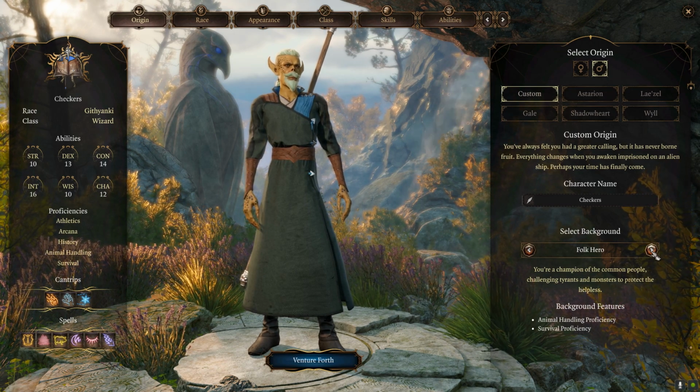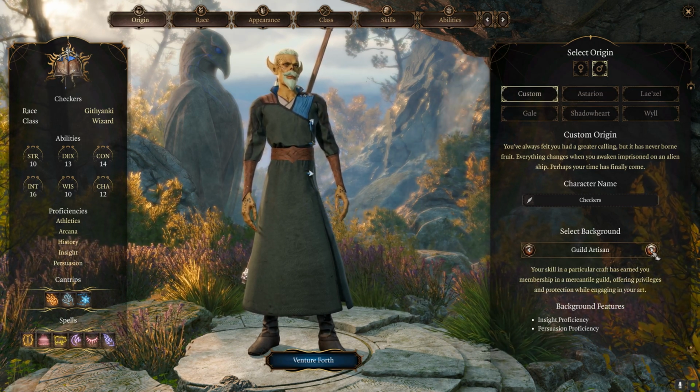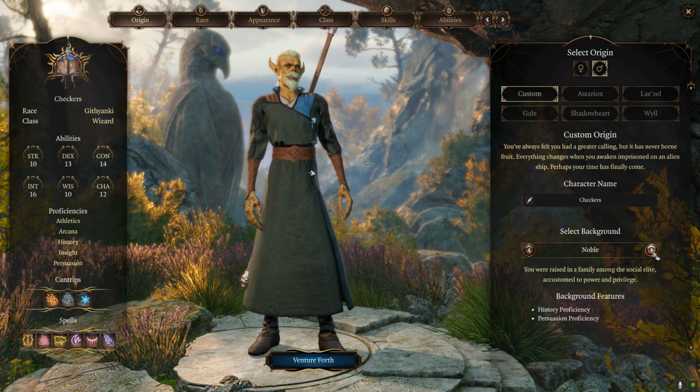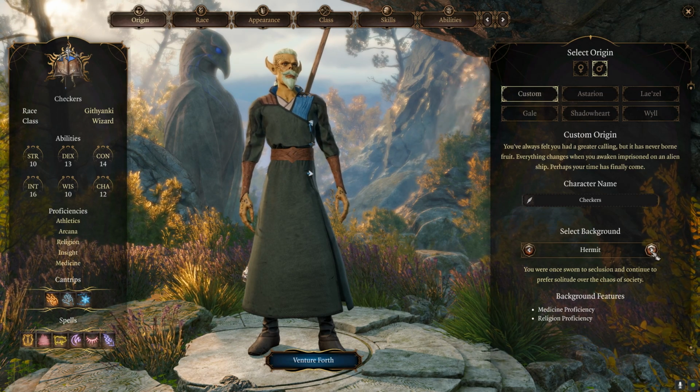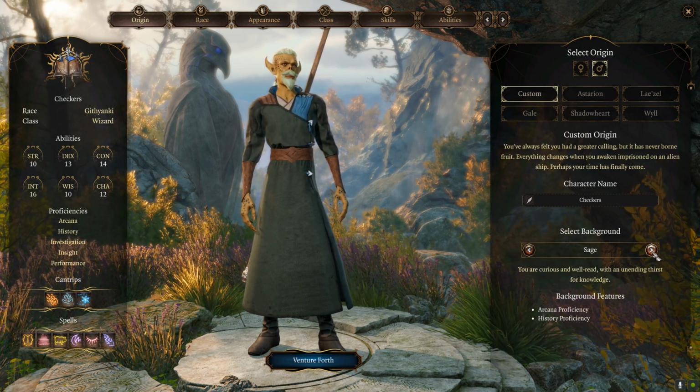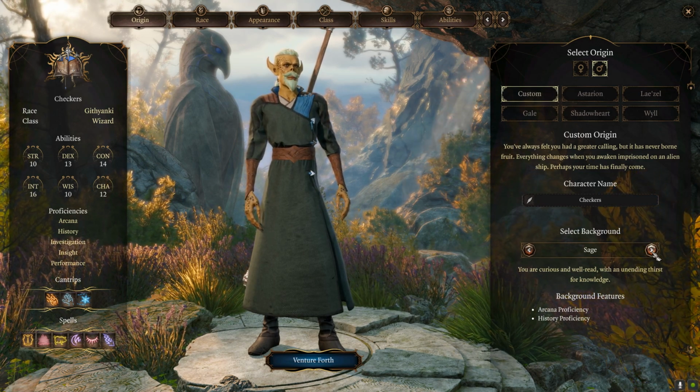Folk hero. Animal handling and survival proficiency. Guild artisan. Insight and persuasion. History and persuasion. Hermit, medicine and religion. Outlander, athletics and survival. Sage, arcana and history.